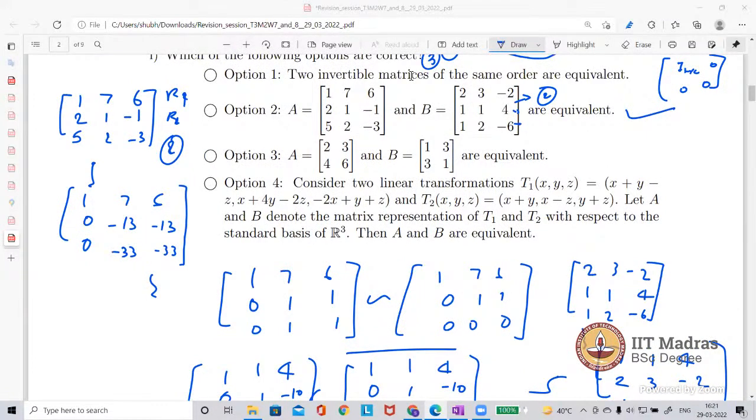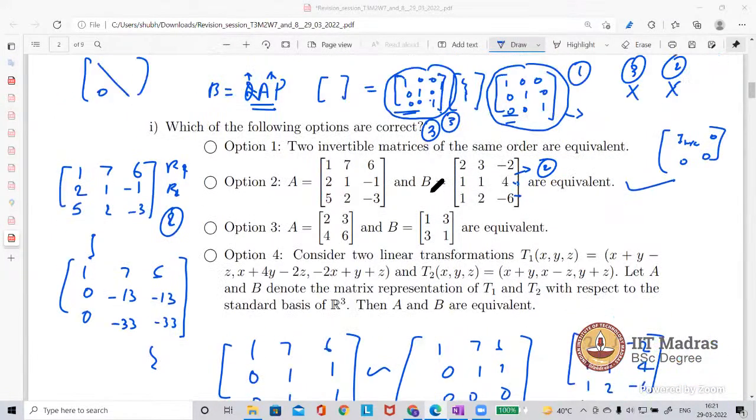Only rank is sufficient to decide about the equivalence. Why not calculate the determinant? Suppose the order is 3 cross 2 or 3 cross 5, then you are unable to get the determinant. Yes, the only way is to use the rank of the matrix. Even if there is the same rank but different determinants, still it is equivalent.